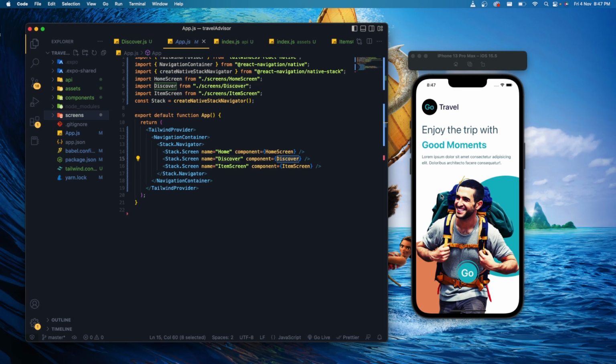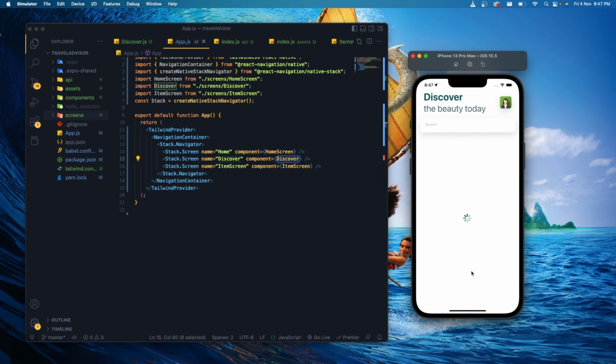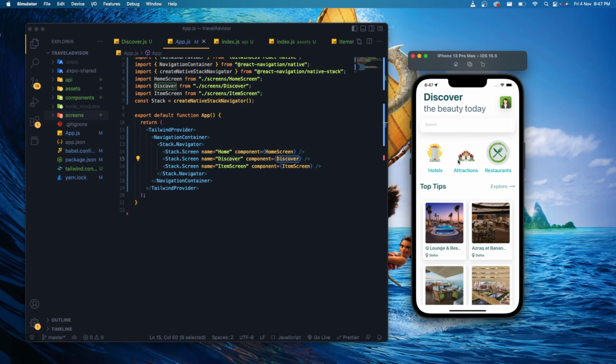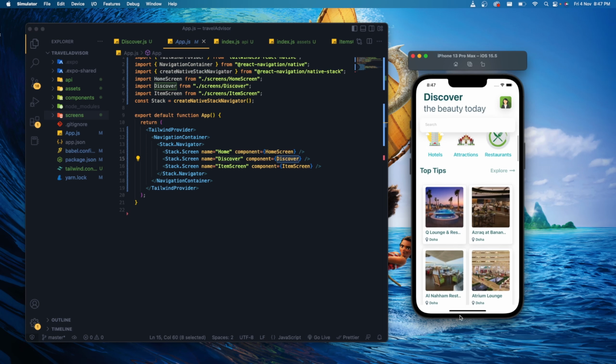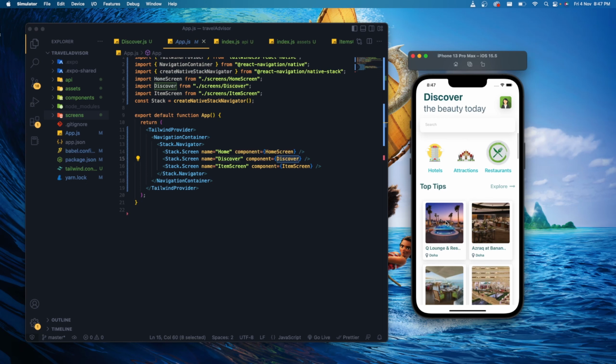And once the user clicks this go option, that will help the user navigate, and we have this nice animated option to show that the data is being loaded. And you can see that we have the real-time dataset which is coming from the Rapid API. Okay, then once the user clicks over here, that will take the user to the next page.